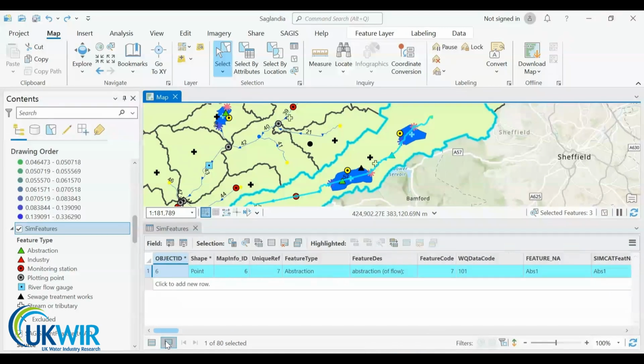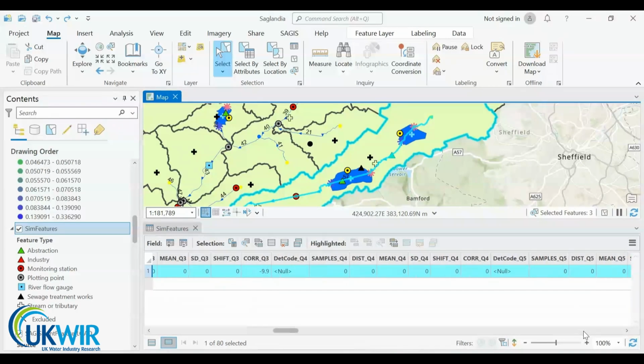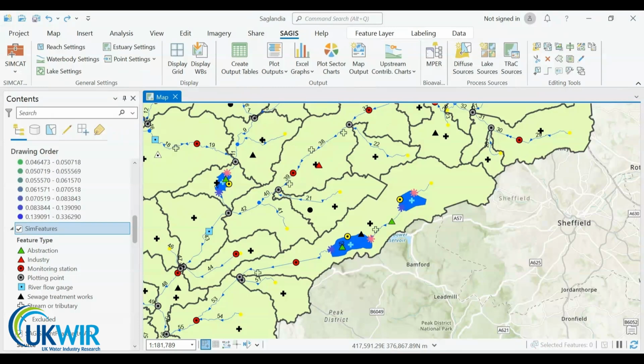If we look across, we can see this number is defined in this field here, or we can specify monthly values in these fields here. The final point about abstractions is that water can be abstracted from a lake. This is defined by an abstraction feature located within the lake, as we can see here. It knows that it's taking water from the lake because of its location on top of a lake polygon and between an inflow node and outflow node.